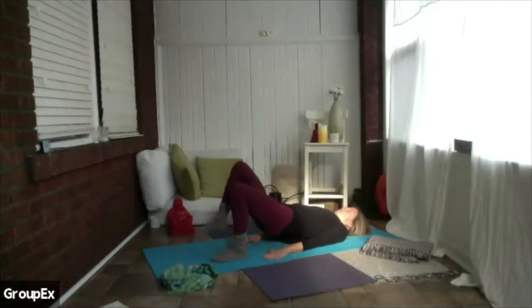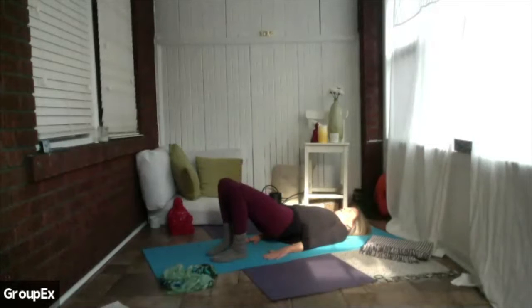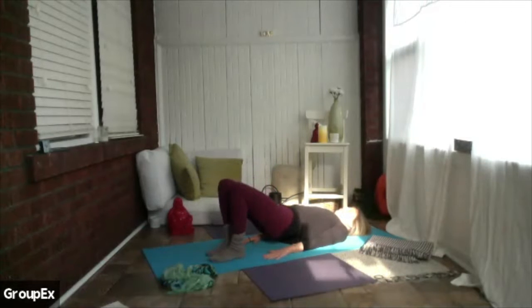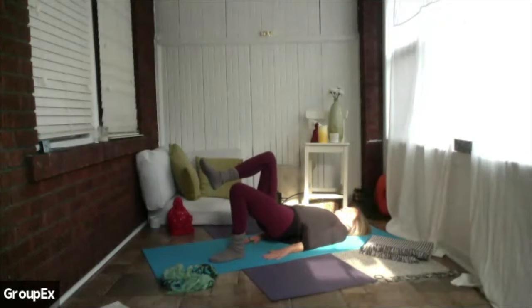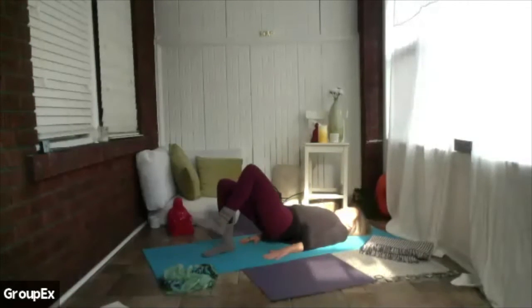The hips are still a little bit heavy here, and the bottom tips of the shoulder blades are still on the floor. We're going to float the right shin just for a moment, breathing in, and then tap the right foot back towards the ground. So float the right shin. Doesn't have to come all the way up. It might come up to a tabletop. And then lower the left foot and go from side to side, just really quietly lifting one shin and then the other.